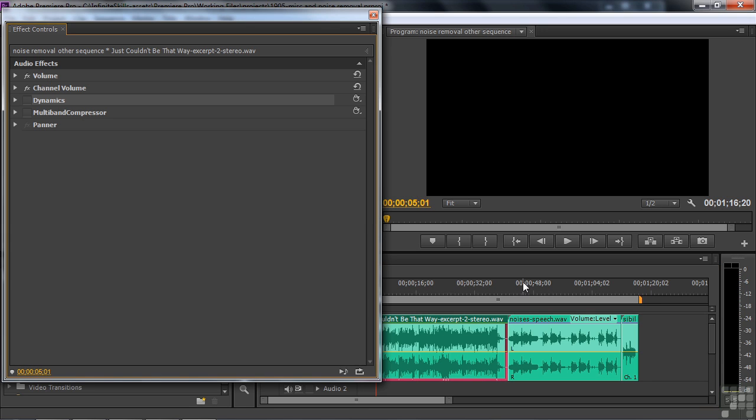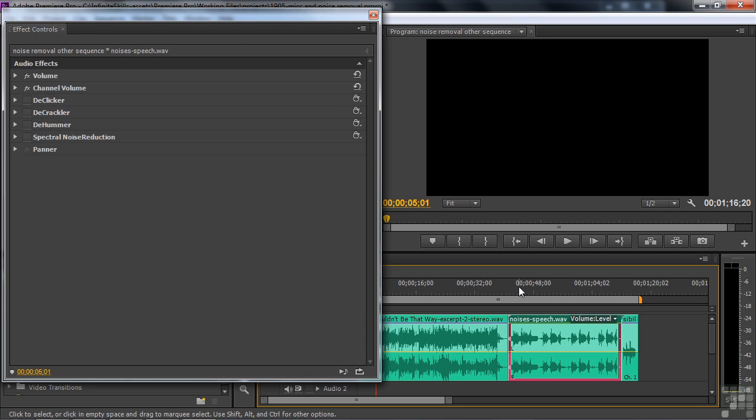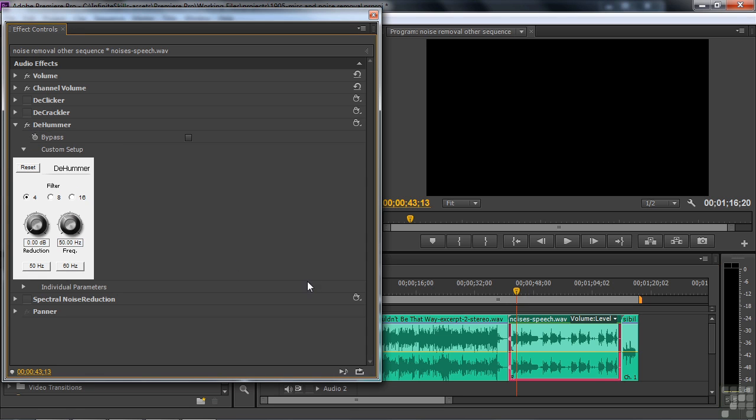Let's move on down to the noise reduction or removal effects. I'm afraid these guys just don't work very well, and I'm not really sure what the story is here. I just have to recommend that you take a pass on them, but I will show them to you. We'll start off with a de-hummer, since I've got this clip here specifically set up with what they call a 60 hertz hum.